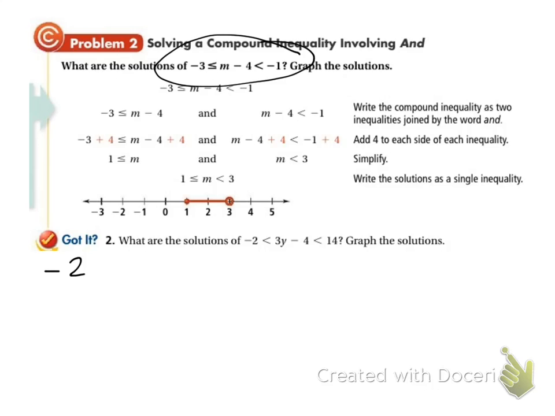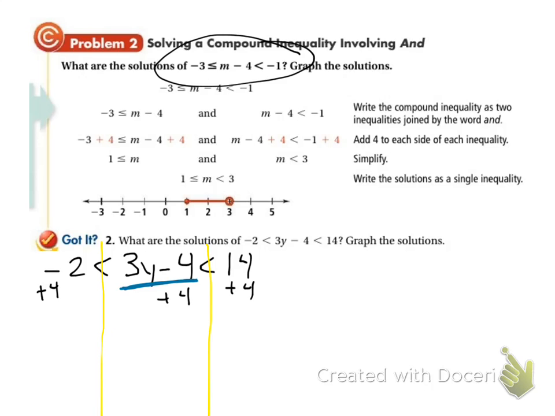So -2 less than 3. Okay, so my goal is to get y alone. So if you look at this middle stuff here, I need to change that to get y alone. So ignore the two things on the side. If I just had that and was trying to get y alone, you'd tell me the first thing I should do is I should add 4. So I am going to add 4, but now I need to add 4 to all 3 spots. So let me draw on lines here.